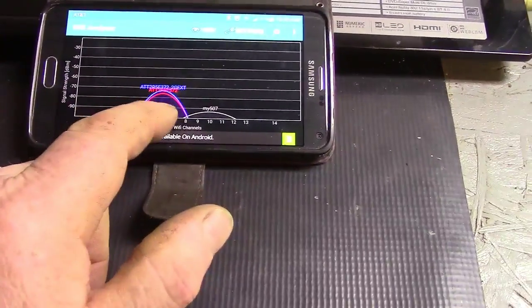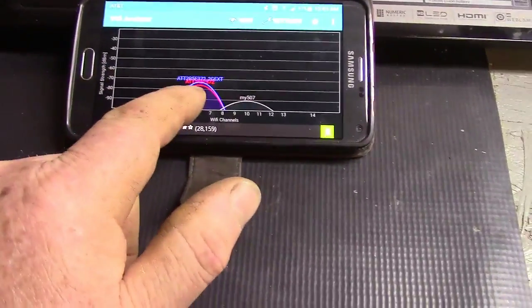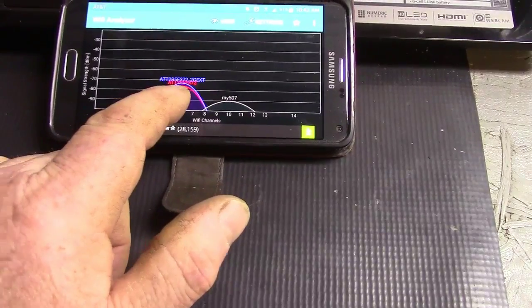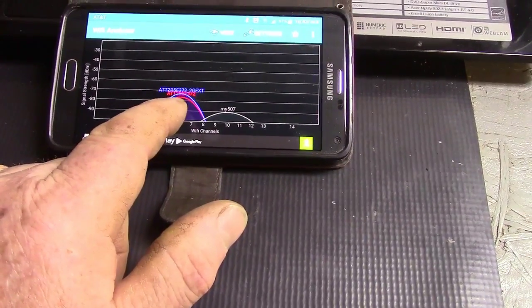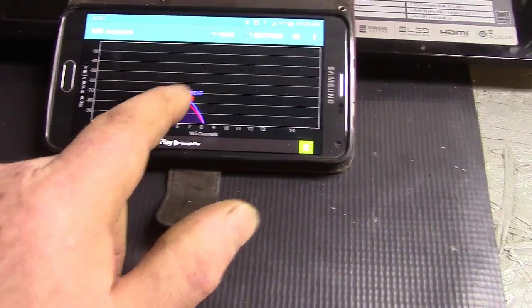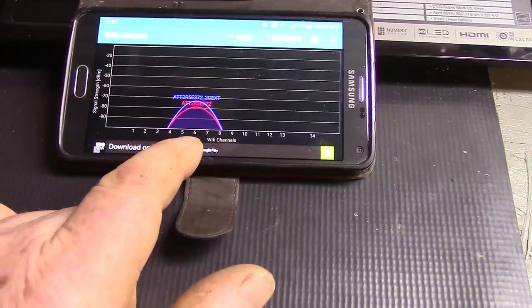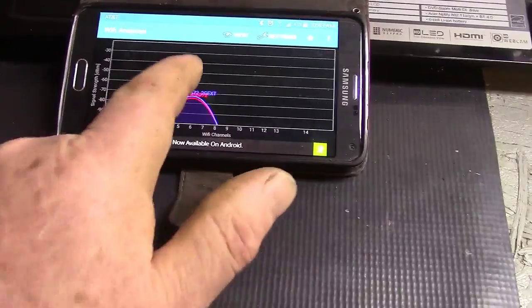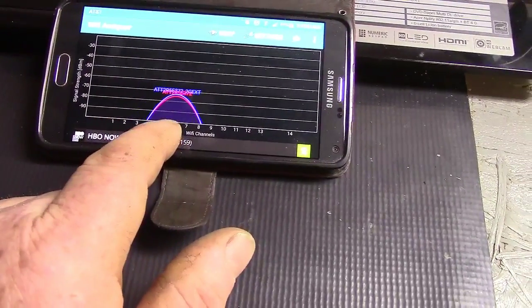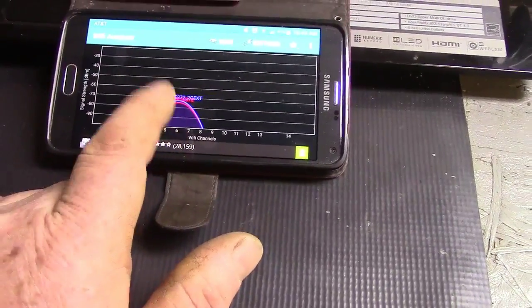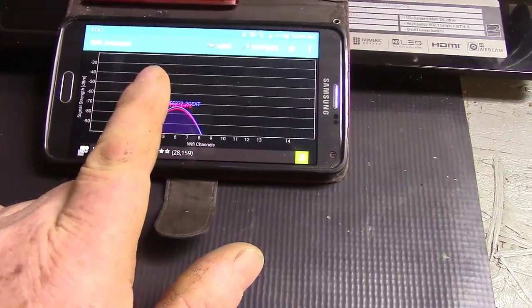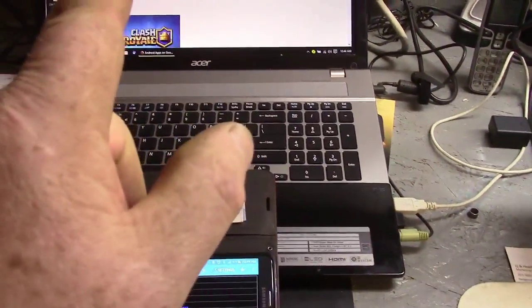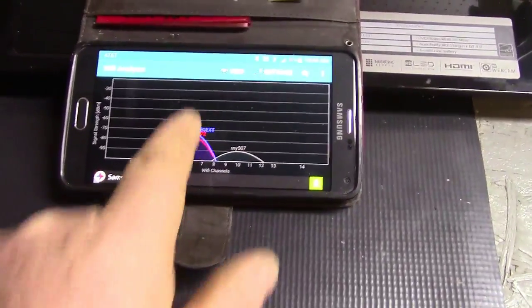Now I can have tons of speed right here, but if there's another one close to me in that same channel, because sometimes there'll be 3 or 4 of them there, but not all as high, they're like step down, those are interfering with me. Even though I have the speed, it's not going to show as far as being good or fast on this system because there's interference there.